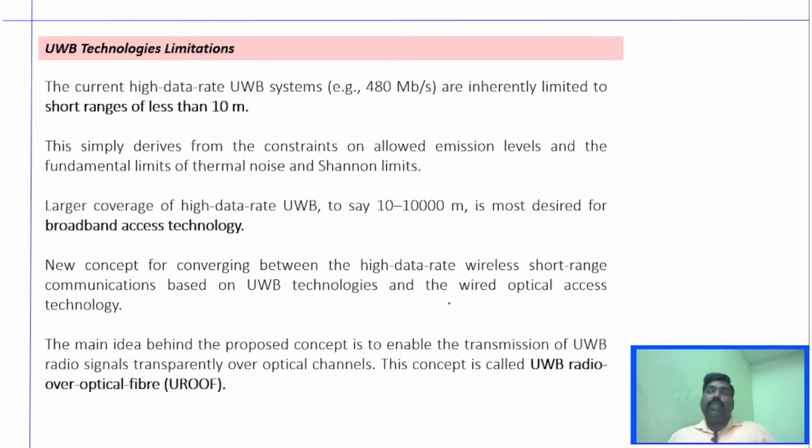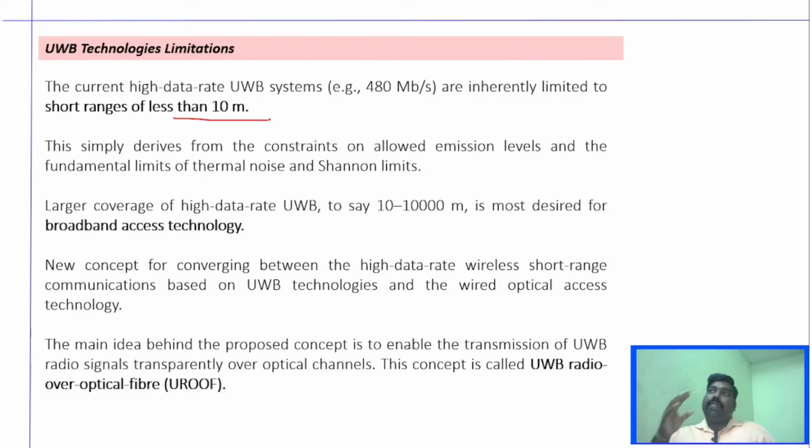But when it comes to limitations, as I said, you have a lot of variety of applications in UWB, but the limited range is the greatest drawback of UWB. That is, it is less than 10 meters, right? And it also has limitations with capacity as well as the emission level.